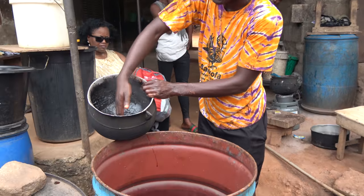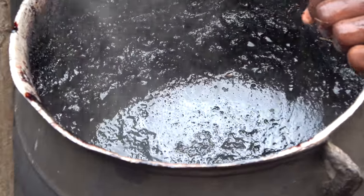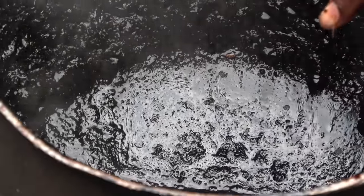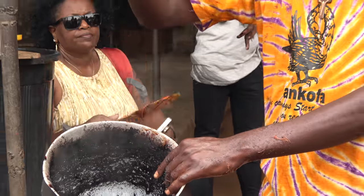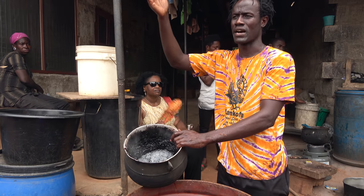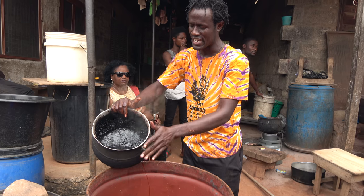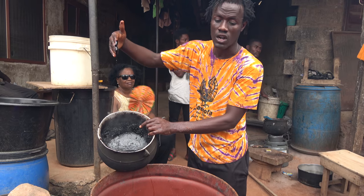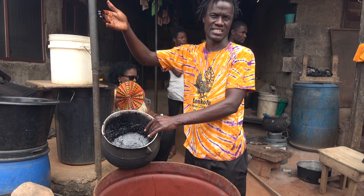This is the final one you need. You need to get this thick one. It's like tar. If you don't get this thick one, you can't make your own design or print it in craft club. You need to get this before you can do your own stamp. Before you can get this, it's one week on fire, and you don't add anything to it. All the water goes out. The only thing you need is more firewood, leave it on fire day and night for a week before you can get this. So when you have this, then you have your cloth, you have your symbols, then it's easy for you to make your own design. Awesome.